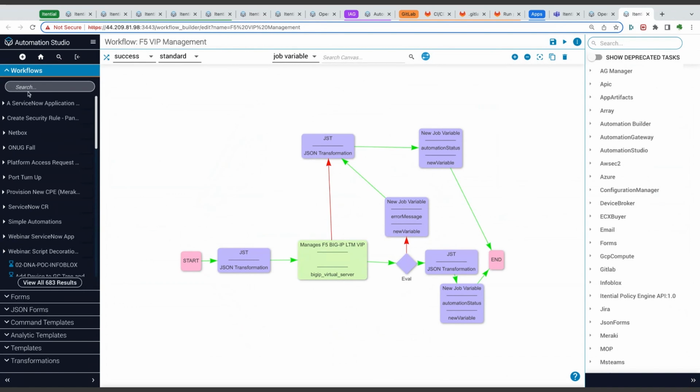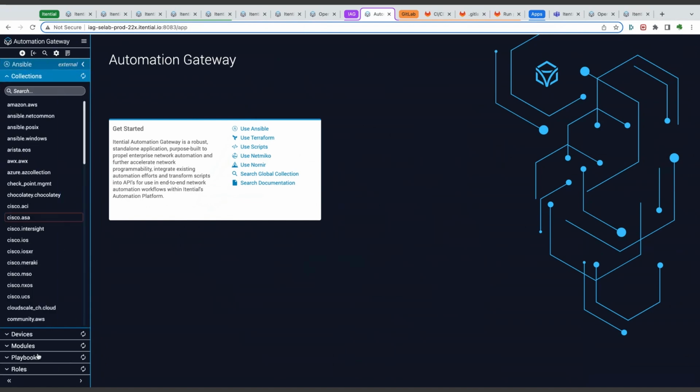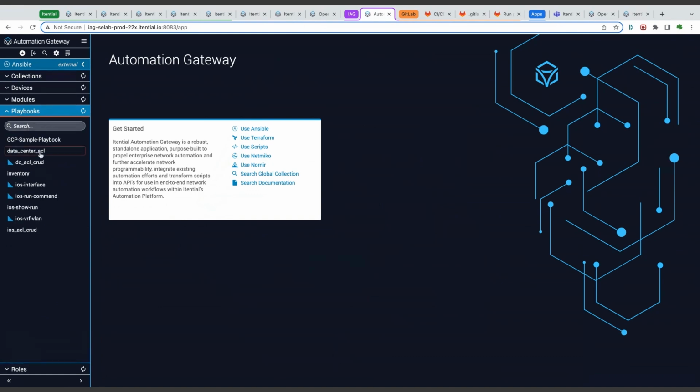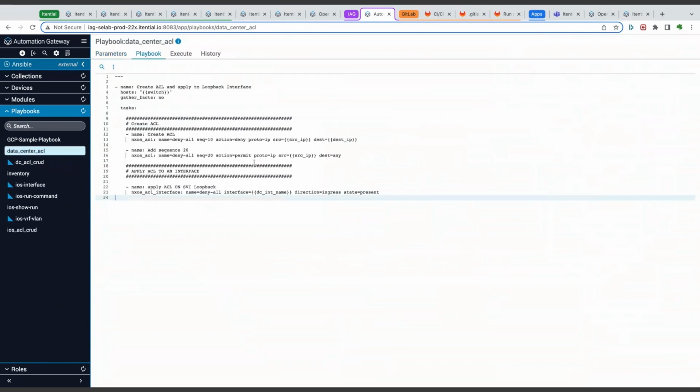Now, lastly, in one of the last stages of the pipelines, we need to create an ACL, and we'll do that by calling an Ansible playbook that we've onboarded into the Itential Automation Gateway. In this case, we'll go directly to the Itential Automation Gateway. We don't necessarily need to go through IAP. So we'll do that here in the gateway itself. If we went down and looked at the series of playbooks that we had onboarded already here, we'll call this data center ACL playbook to go off and provision an ACL for us for this use case.